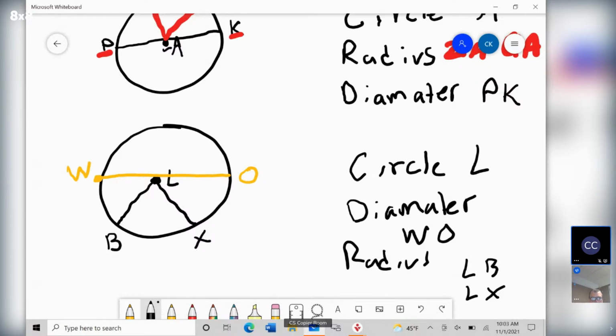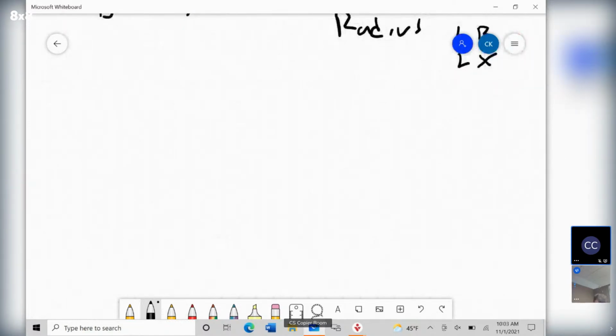And the thing you have to keep in mind is the diameter goes all the way through the circle. As you can see, it goes all the way through. And the radius is just halfway through. So radiuses are usually 1/2 of the diameter. So if you know what the diameter is, you're also going to know what the radius is, and vice versa. Because remember, the diameter is twice the radius, or the radius is 1/2 a diameter.